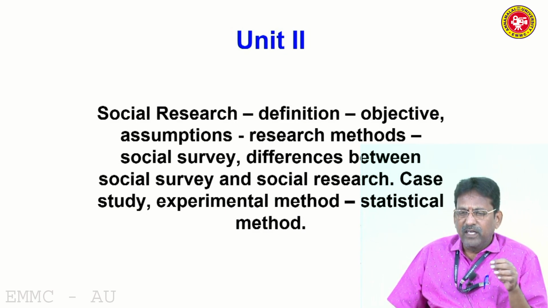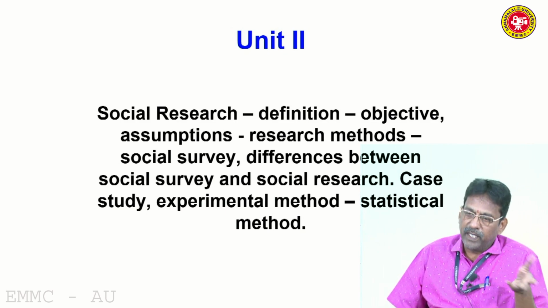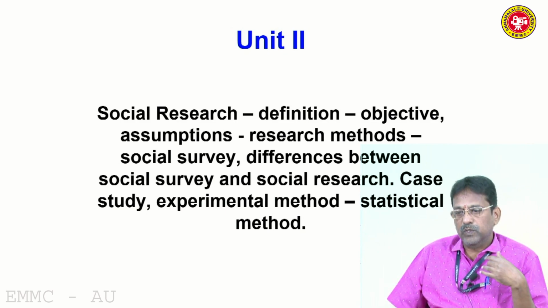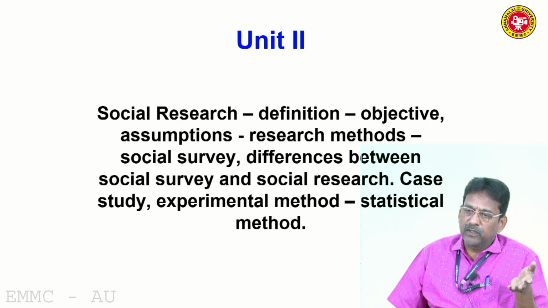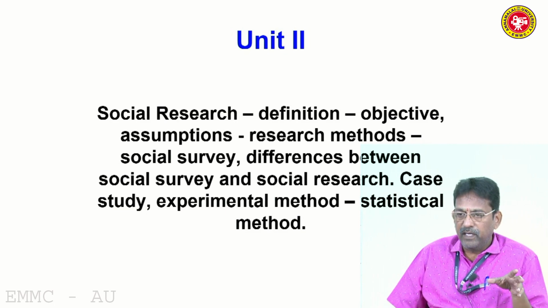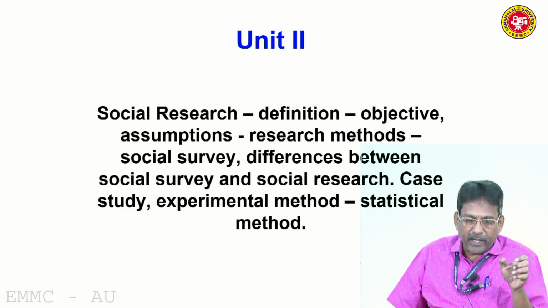Then journalists also use social surveys. They want to know public opinion at the time of an election, before polling and after polling. That also is a social survey. Then the marketing people also use social surveys. They want to know which product is going number one and how to increase their product. That's why they go for a marketing survey.